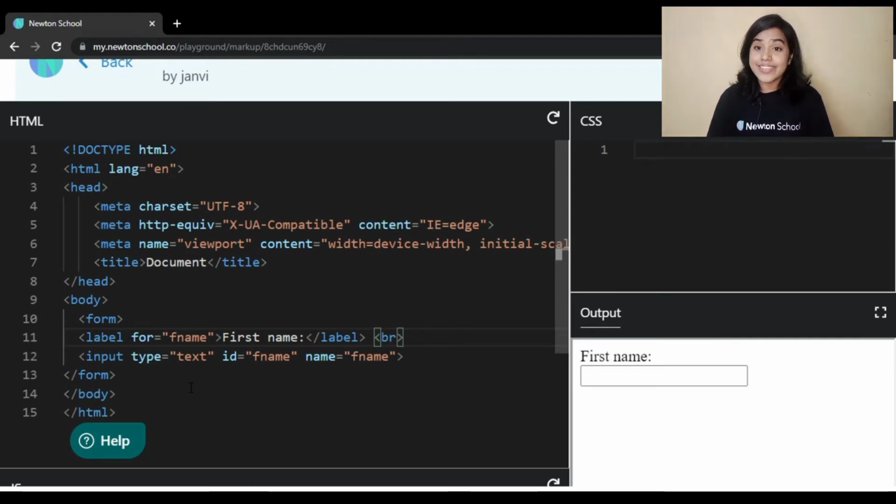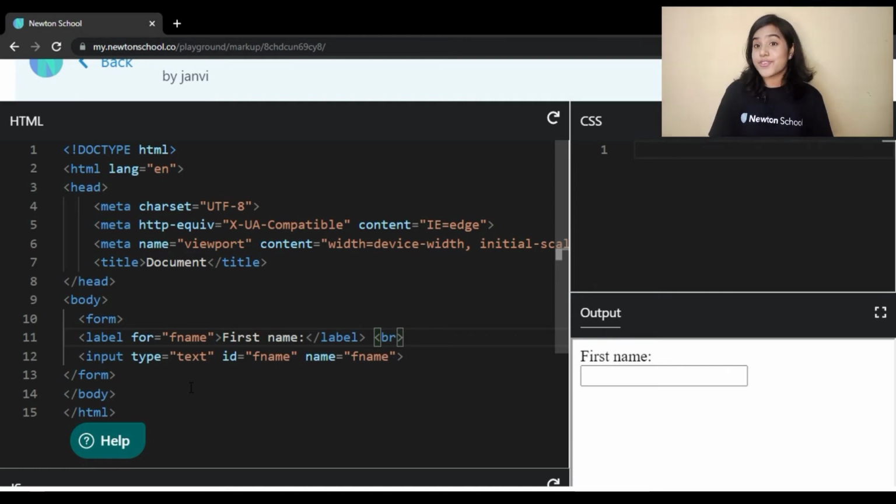And also inside labels you will see the for attribute, and that for attribute and the id in the input should be similar, so that you can create a sort of link between both of them and bind them together, to show that this label and this particular input are together. Make sure whatever name you give for id, that value should be similar to for inside the label, just like how I did here.